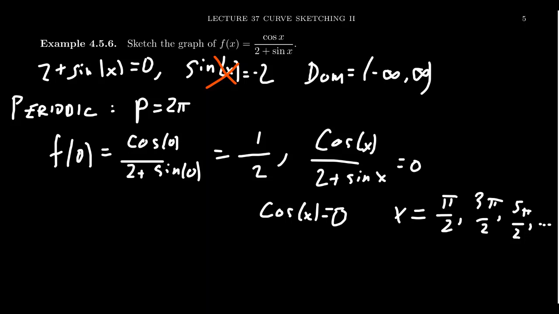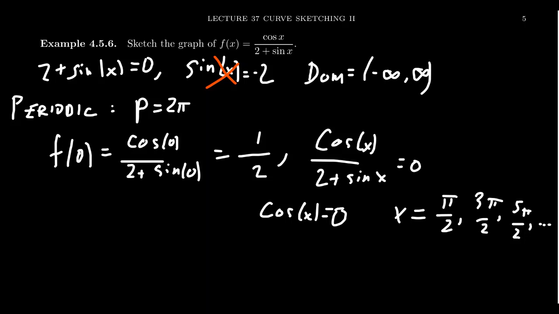In terms of discontinuities, cosine and sine are all continuous. The only way there could have been a discontinuity is if we divided by 0, but like we said earlier, that's not a possibility. It was periodic. We already talked about the symmetry there. So let's talk about end behavior. Well, for periodic functions, there really is no such thing as end behavior because it just repeats itself over and over and over and, wait for it, over again. So asking the limit as x goes to infinity versus negative infinity, that's not going to give us any information whatsoever. So we can actually jump directly to our derivatives.